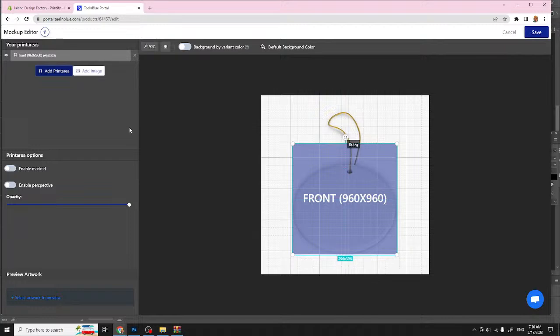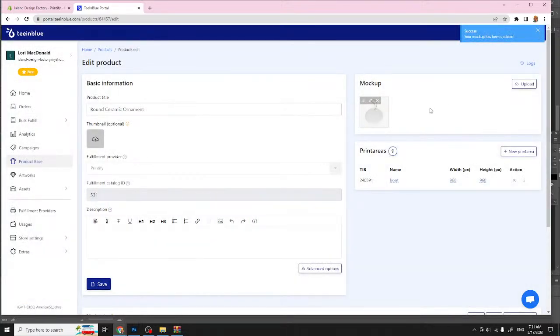And when I hit save, you're not going to see any of this background because whatever you set up as your artwork is going to show up here. It's going to be 100% opaque and you're not going to see any of this ornament. So there is a little bit of back work that we need to do. So let's hit save on that for now.